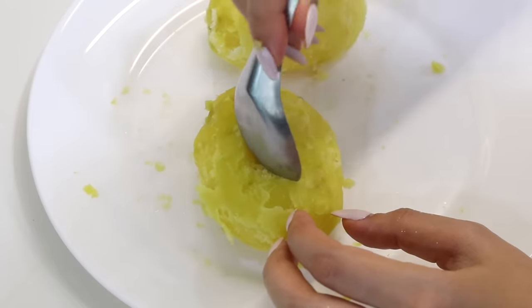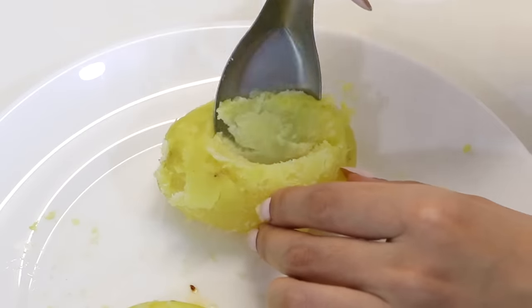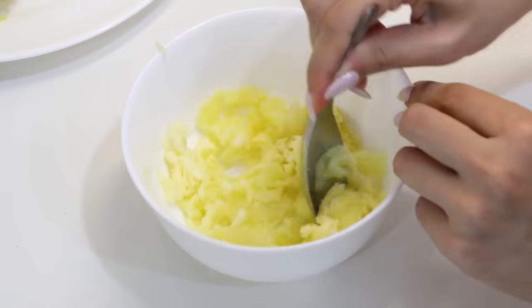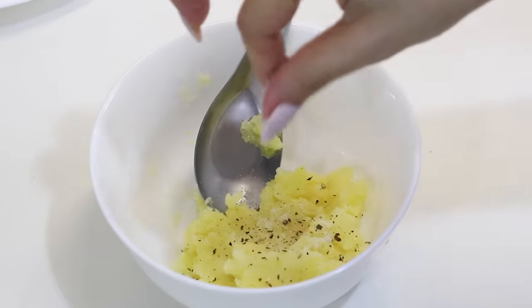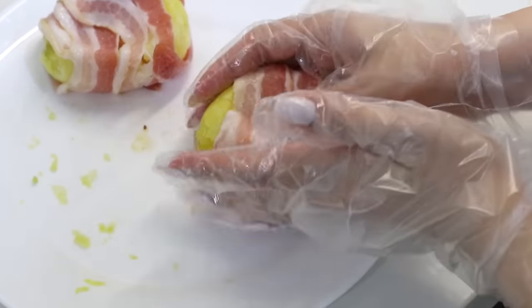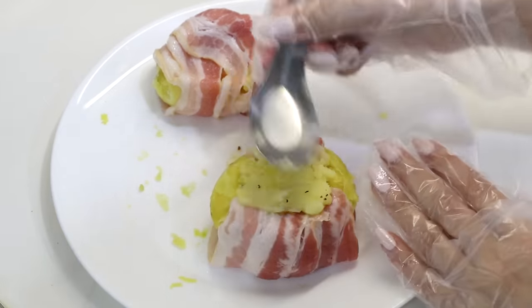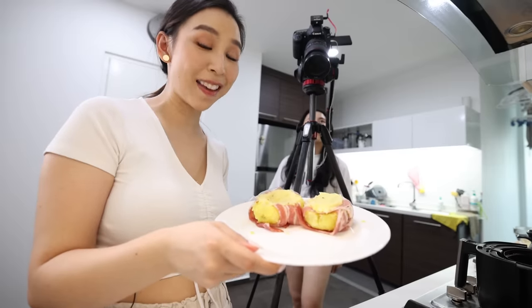Next, I'm gonna scoop some of that out. In goes some cheese. I just made mashed potato. Season it. Some salt. In goes the cheesy mash I just made. So I'm gonna put this in the air fryer and then Zen is gonna crack the egg on top.